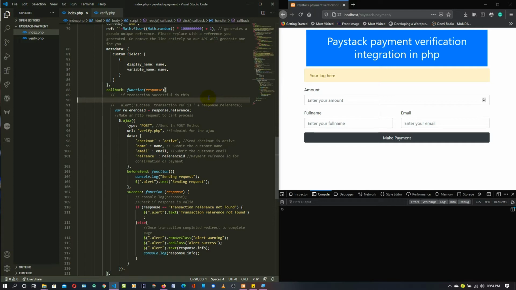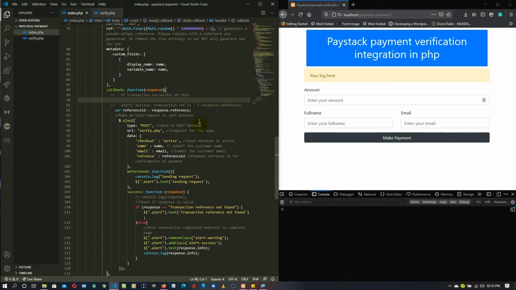In today's tutorial we are going to work on Paystack payment verification integration in PHP, whereby a user will be able to purchase something on your website and at the same time Paystack will verify if the amount has actually been pulled from the person's bank to your own bank account. So if there is an error while the transaction was moving on, the verification is going to confirm if it's valid or not using the reference ID.